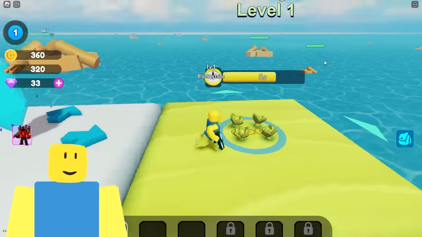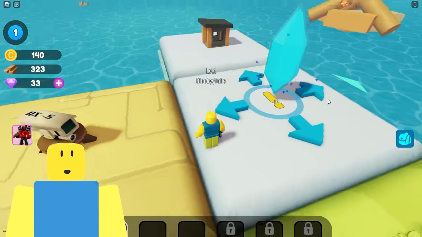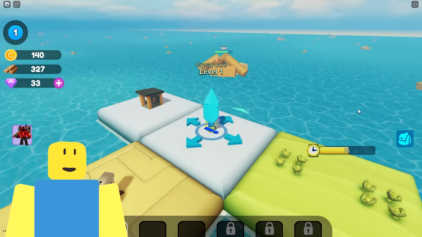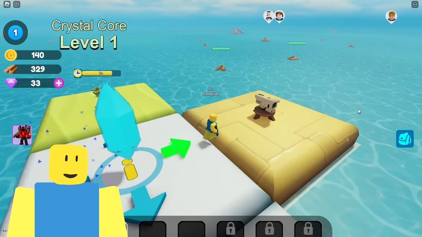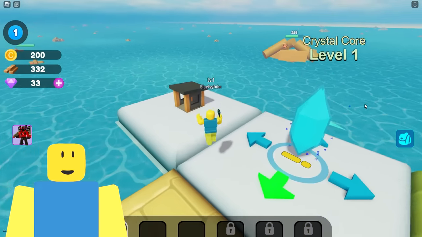So first thing we're gonna do is we gotta get some more gold. So we're gonna upgrade our cabbage patch for 250 to increase production by a lot more. And let's start floating, everyone. And also, let's just check what the crystal core can do. It can upgrade hit points, because if the Skibidi toilets oof our hit points, we're in trouble. So let's take to the open seas, Blocky, and let's go sailing and searching for yummy goodness.